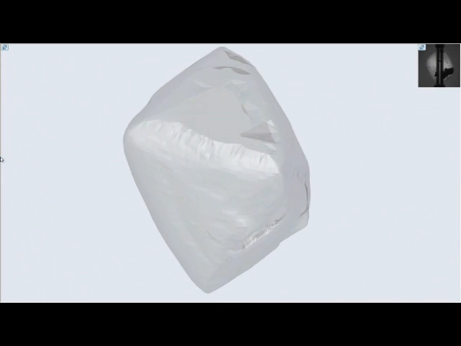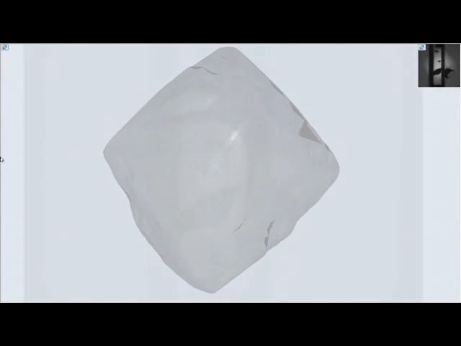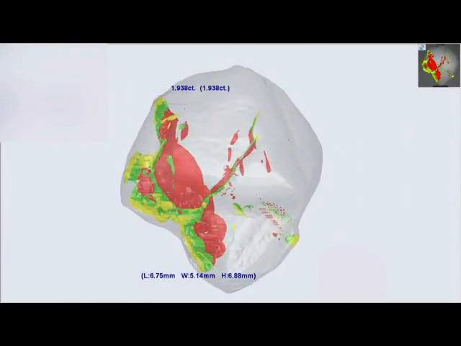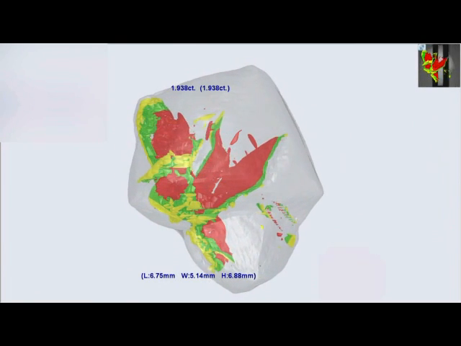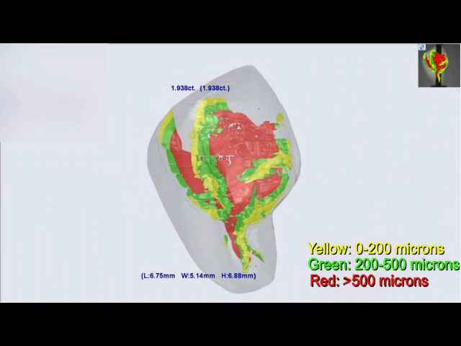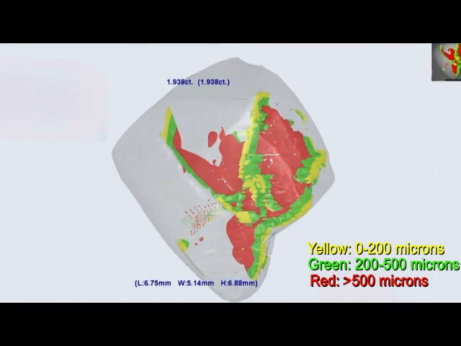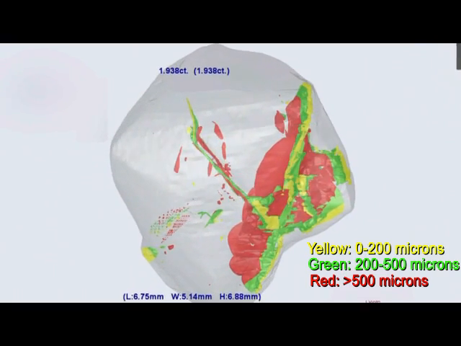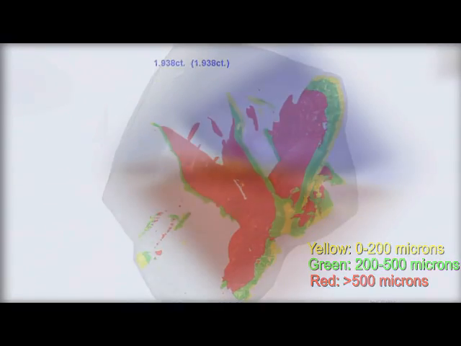At the next stage, the Galaxy 1000 acquires comprehensive and accurate internal imagery of the diamond, which is not achievable using any other method. The system then merges these data and imagery together with the external geometrical model from the first stage into an exact 3D model of the diamond with all its inclusions, and colors them according to their distance from the surface: yellow on the surface, green close to the surface, and red inside. The inclusions that were previously hidden from the eye can now be prominently viewed and analyzed.